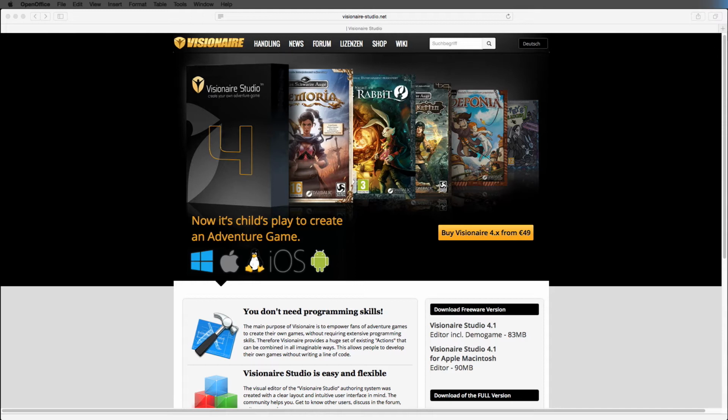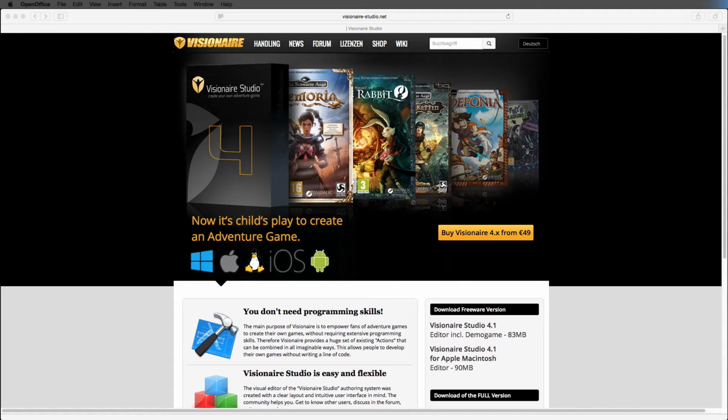Although Visionaire is fairly cheap for what it does, there is a limited freeware version that allows you to evaluate the app. Okay, so if you're just playing around with Visionaire Studio to get familiar with it, you don't really need to follow this tutorial. However, when it comes time that you really want to do a project, I really recommend watching this tutorial because it gets you off on the right foot.